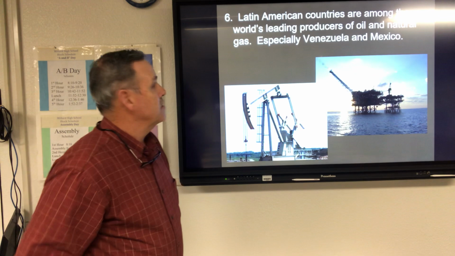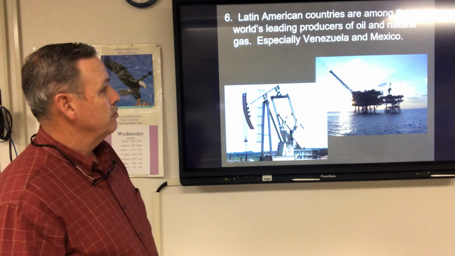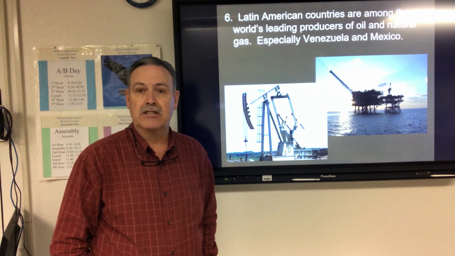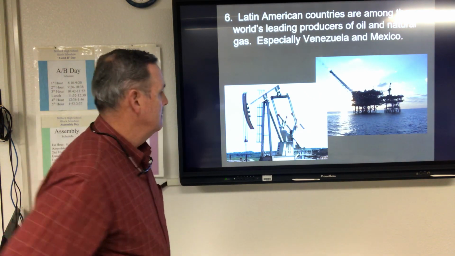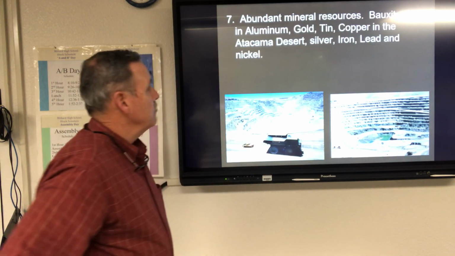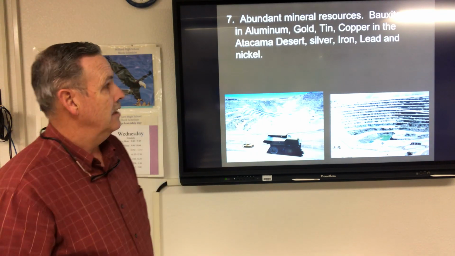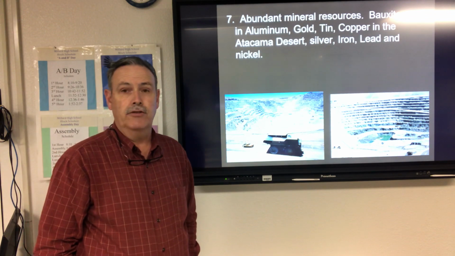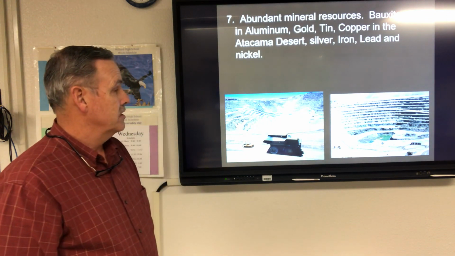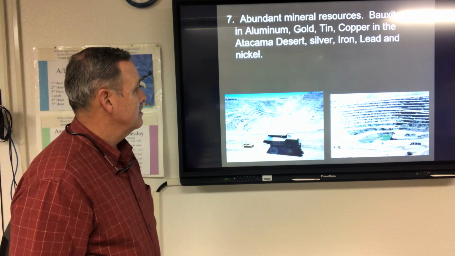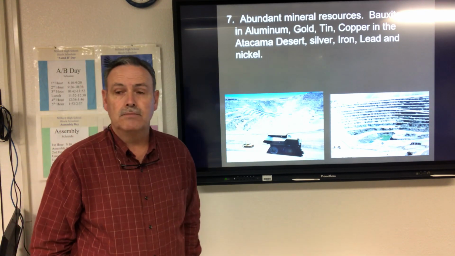Latin American countries are among the world's leading producers of oil and natural gas, especially the countries of Mexico and Venezuela. So this region of the world has abundant mineral resources. There's bauxite, which is used in the making of aluminum. They've got gold, tin, copper, especially found in the Atacama Desert, silver, iron, lead, and nickel.